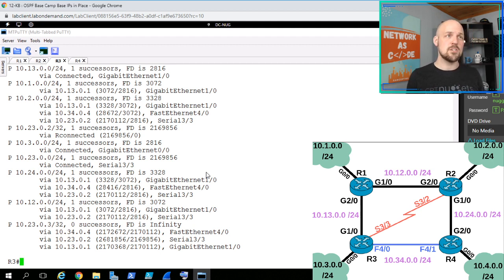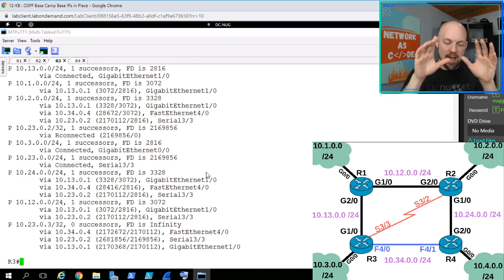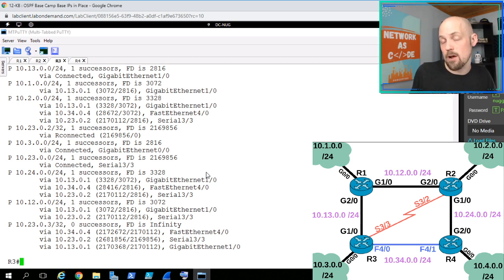I will say this though, summarization is not something you typically go into a network and willy-nilly just start doing. You need to have architected your network to be summarizable, for lack of better words. If I have 15 sites all hanging off of one WAN router, and their networks are all over the place, then I can't really summarize that, not easily. However, what if I made them sequential? What if it was like, okay, you're going to be 172.16.0, you're going to be .1, you're going to be .2, .3, .4, and I sequentially line up their address blocks, now I can summarize, okay?